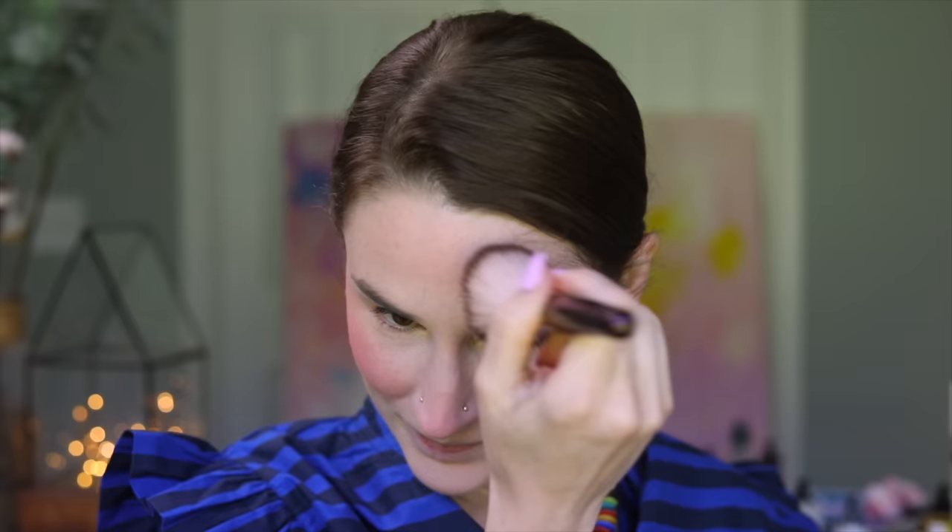Finally I applied Divine Rose 2 — obviously the iteration of the Divine Rose blush from the first collection. This is probably the one I'll get the least use out of. One had to be the bottom of the three, and it's mainly because it is pink on pink. I was hoping for something that surprised me a little bit more, but this is exactly what I expected when I saw it — it's hot pink and coral. Pink turns pink, coral turns pink, everything turns pink, and I had a candy bubblegum pink thing going on on my cheeks to begin with, and this really took it over the top. I just had to lean into it, and I kept this only on the high points of my cheeks and didn't use it like a Fjords blush.